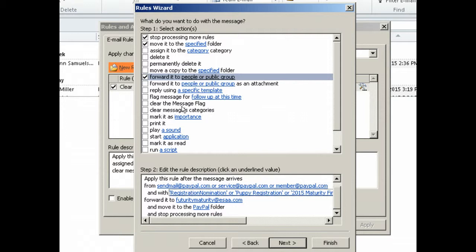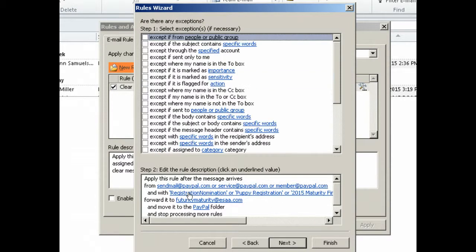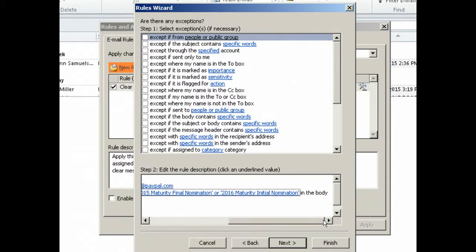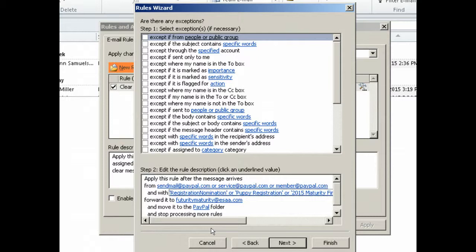And if there is anything else in here that you want to do, you can do those things too. Play the sound, delete it, move it to the specified folder is already there. Go next and apply this rule. What's going to happen is apply this rule from these guys, and with registration nomination, or puppy registration, or 2015 maturity or 2016 maturity nomination in the body, forward it to Futurity Maturity at ESA.com.